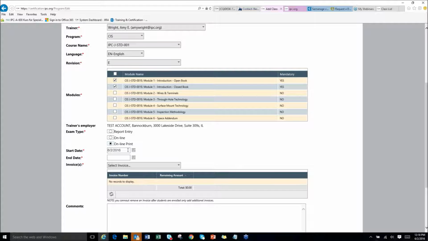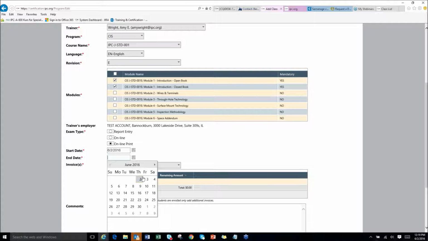Now the start date should be reflective of the day that you want to print the test. And I always suggest that you do this 2 business days prior to. It does take some time to have the test emailed to you, so you don't want to wait and do this the same day of your test. And sometimes you may not always receive all of the tests that you've requested and may have to request it again. So rather than running into last-minute headaches, it's my suggestion that you do this 2 business days beforehand.